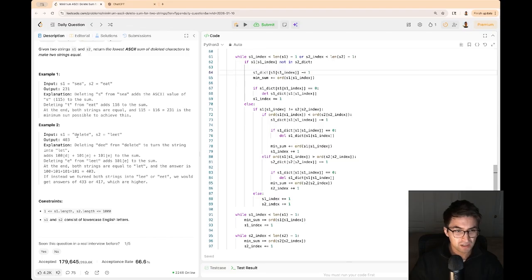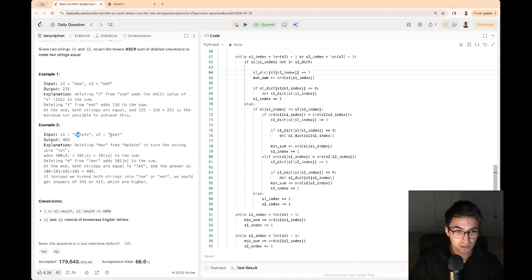So we remove D. Now E and L. E is in S2, but the current index of S1 index and S2 index, the values aren't the same.